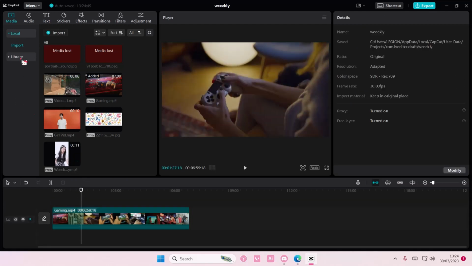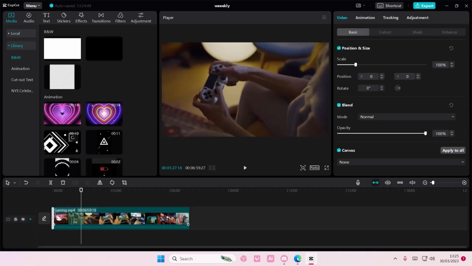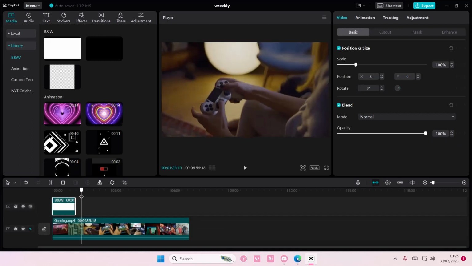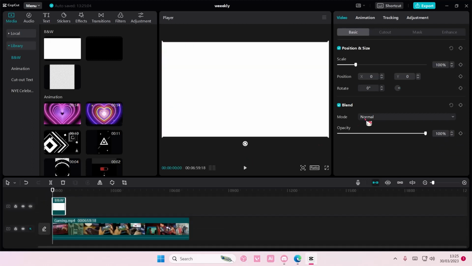You can also do this with just a white stock video to create kind of like a white flash if you wanted to.